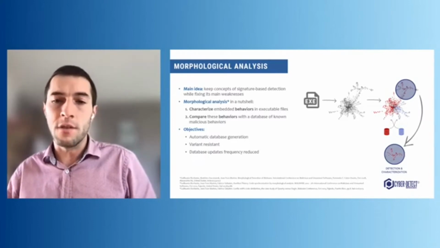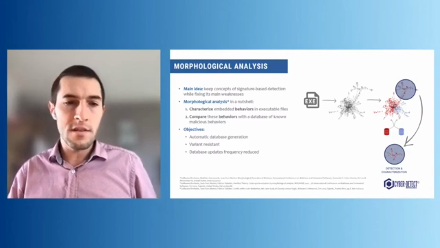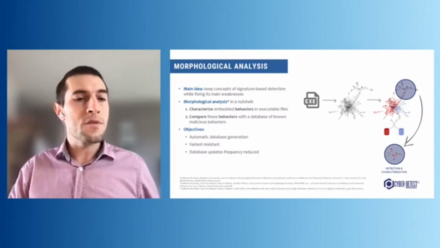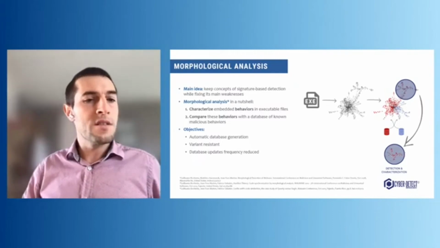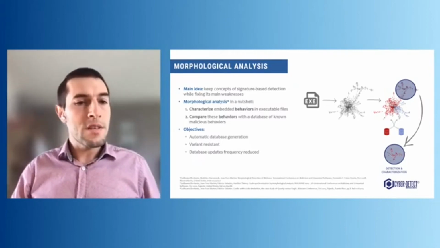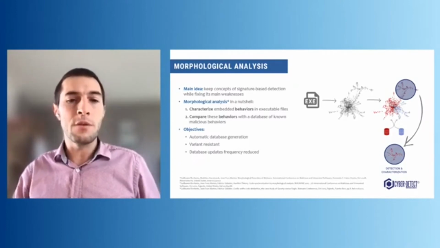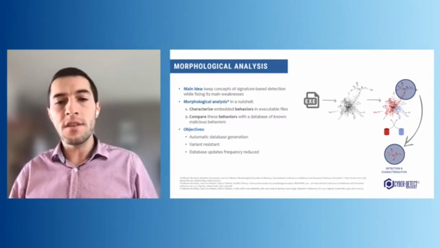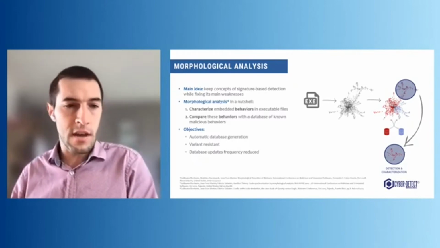And we shatter this graph into different parts that we can see as different functionalities of the binary. And these functionalities will be the detection factor. We call this method the morphological analysis. This approach means that a malware author will not be able to easily modify its malware code to keep the same functionality on one side and manage to be undetected on the other side.